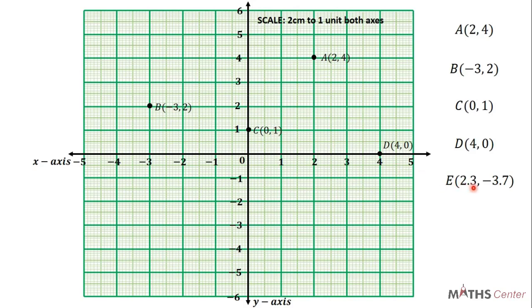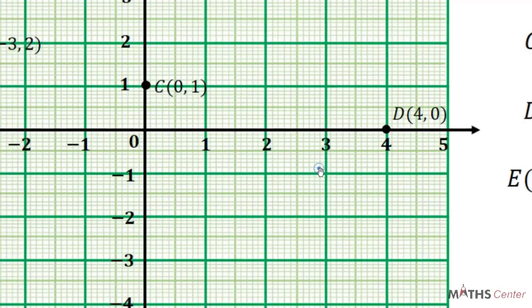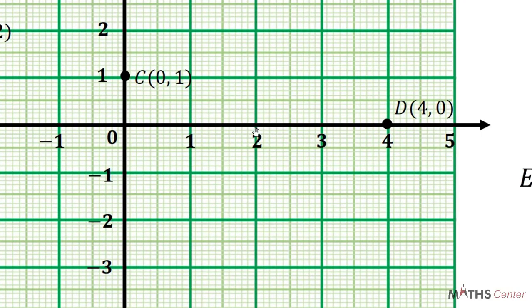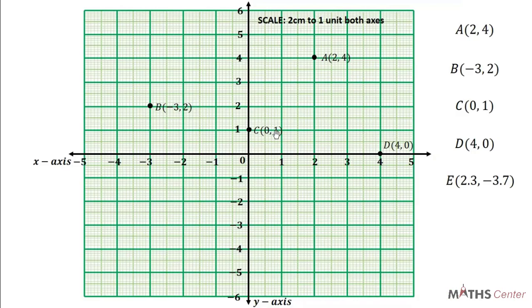We can easily find 2.3 because we know that each division is 0.1. All we need to do is to go to 2 and count until we get to 2.3. So that's what you do. Let's go there and see. So we go to 2. We know that the next one will be 2.1, the next one will be 2.2, and the next one will be 2.3. So it means that 3 divisions from 2 will give us 2.3. So we have 2.1, 2.2, and 2.3. We have now identified 2.3.